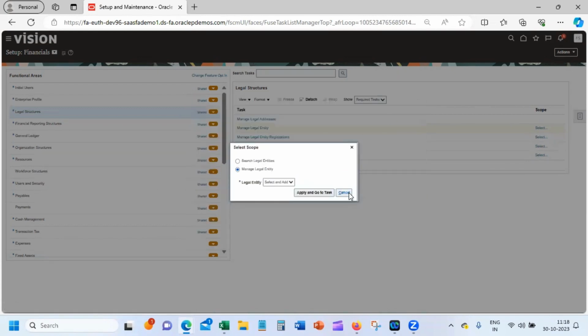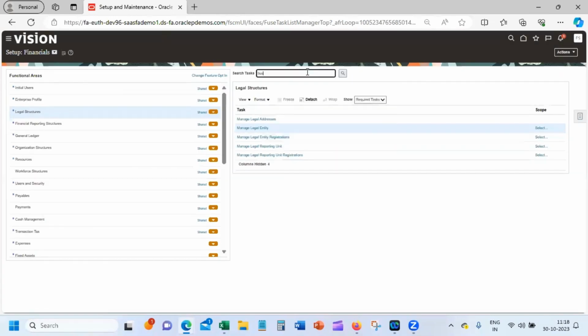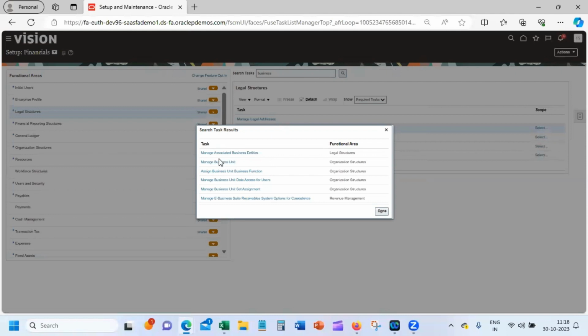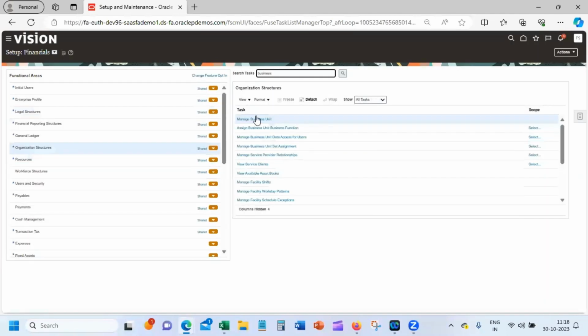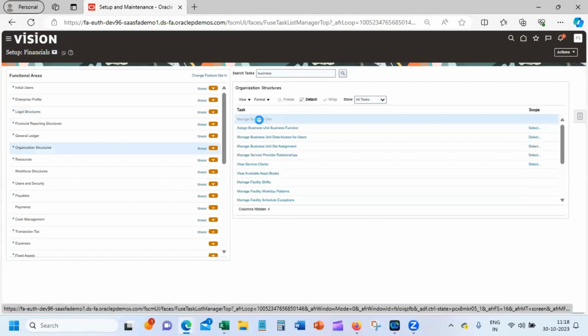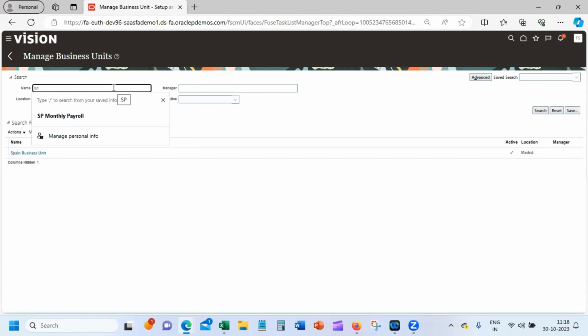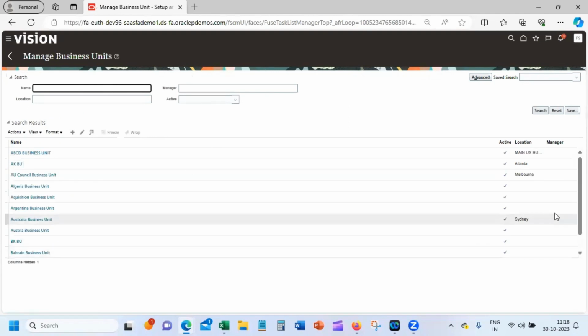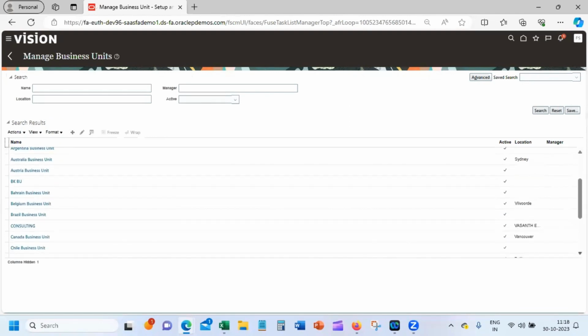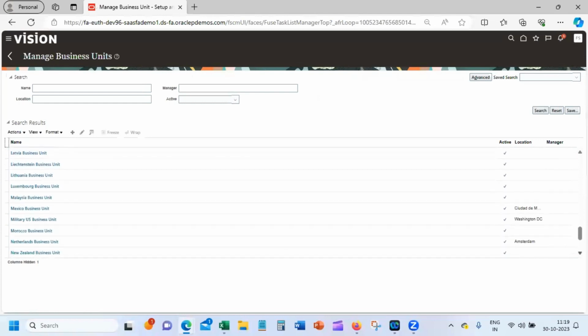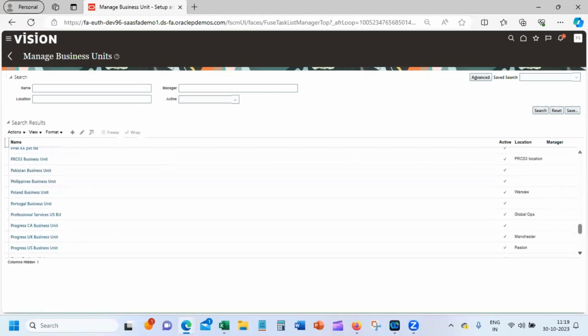This is the legal entity. Then if you search for business unit, you will get the business units. This one is not yet created.